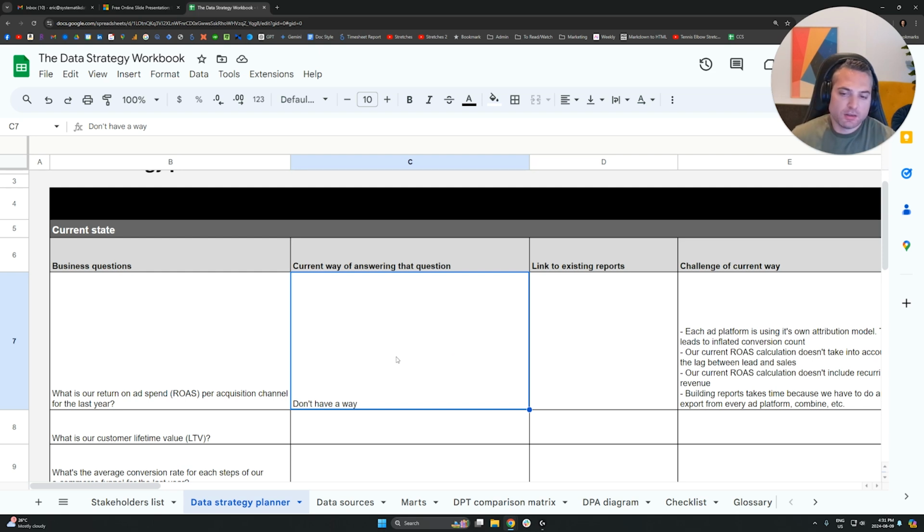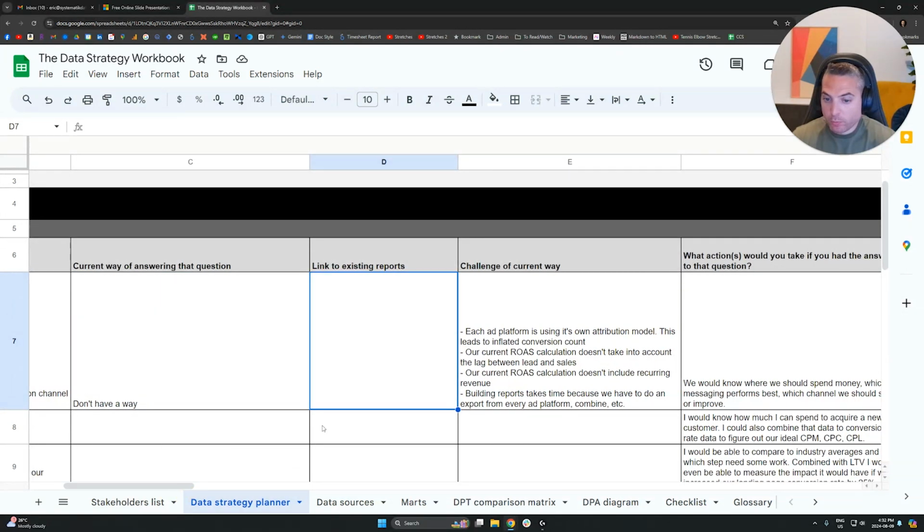I would still list it out. If it's good enough for them to spend time doing that inaccurate way, it's worth mentioning here. But sometimes, for return on ad spend, people will just look at the overall spend and divide that by how much revenue was generated, as an approximation. So depending on how they're doing it right now, I would list that here. If they have existing reports or Google Sheets or whatever that they're using to calculate that, I would list them out. The more information, the better.